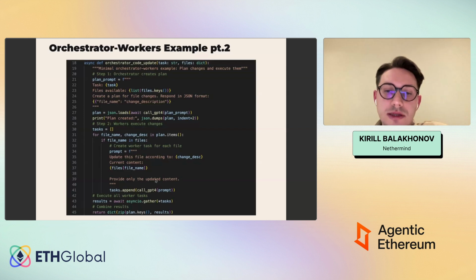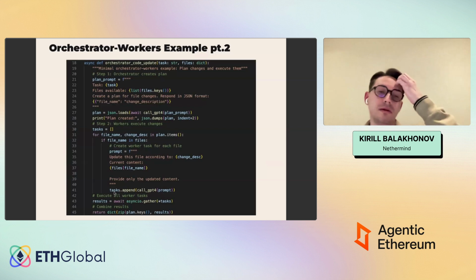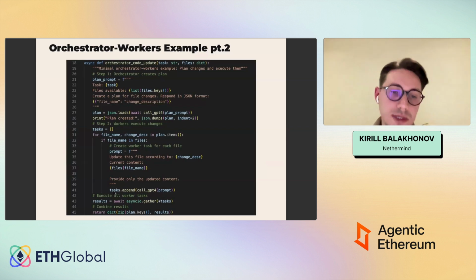Provide only updated content. As a result, we expect that the LLM will follow our generated instruction for an arbitrary file and return the result, and we collect all the results into a list of results. Then we gather them, combine them, and send them as output.